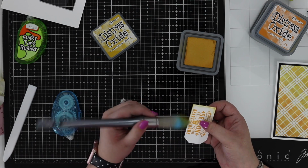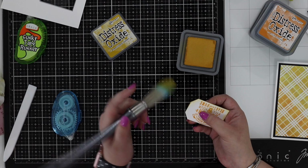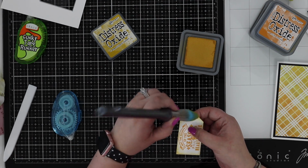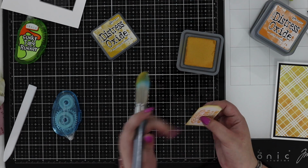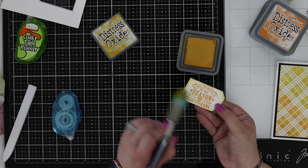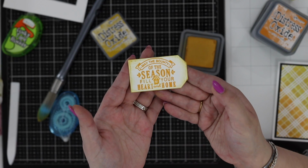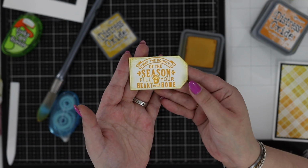So rather than using that flicking technique that many of us have used for so long, the brushes allow you to add in as much or as little colour. It gives you a lot of control, and you can kind of make it look really vintagey. And of course I can fade it out around my sentiment. And I just add a little light dusting over the sentiment just so it's not on stark white. And that also picks up all of those embossed details that are on that tag as well. So you can see where it's kind of picked up that inner line on there.